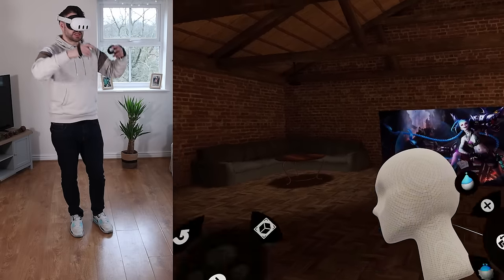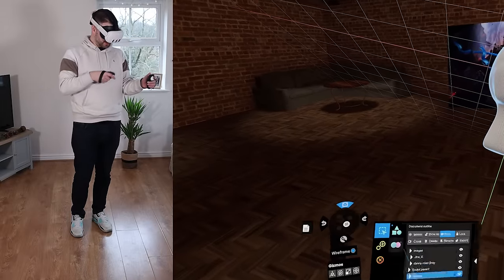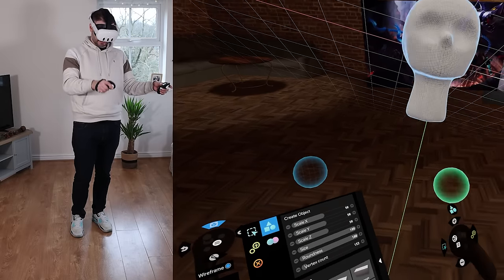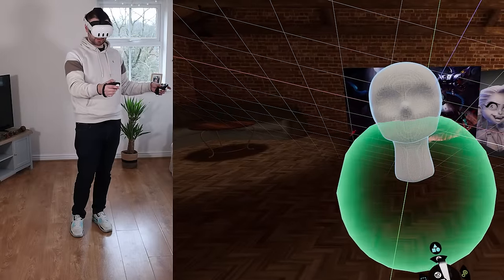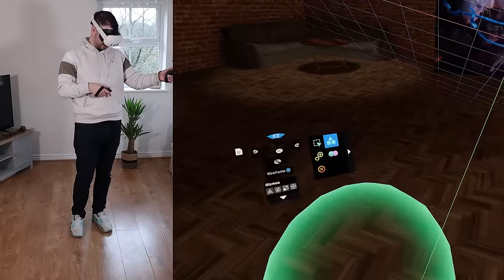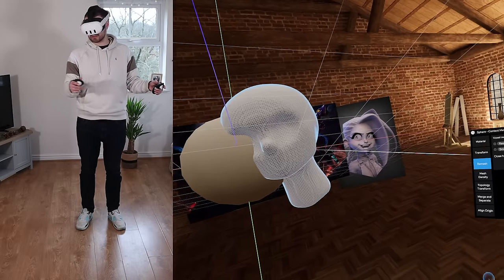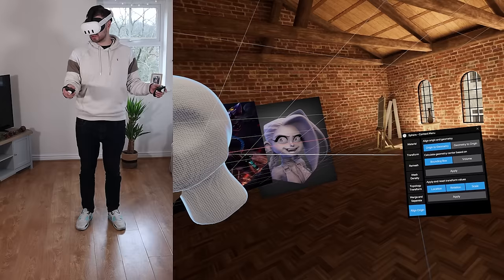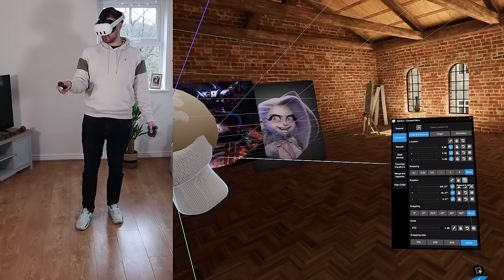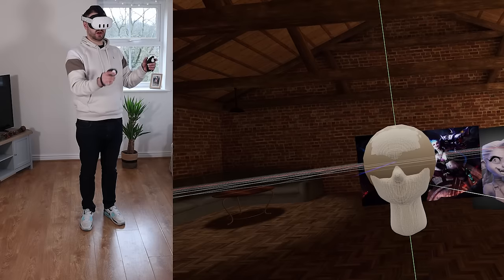Rather than pulling out a neck, in Blender I usually add a bunch of different primitives and remesh everything together — and you can do that here too. I'll go to object mode, add a new sphere, check the size, and click 'to origin.' It seems our head isn't centered — I can go to the transform menu and reset the location and rotation to default. Now it's back at world origin.